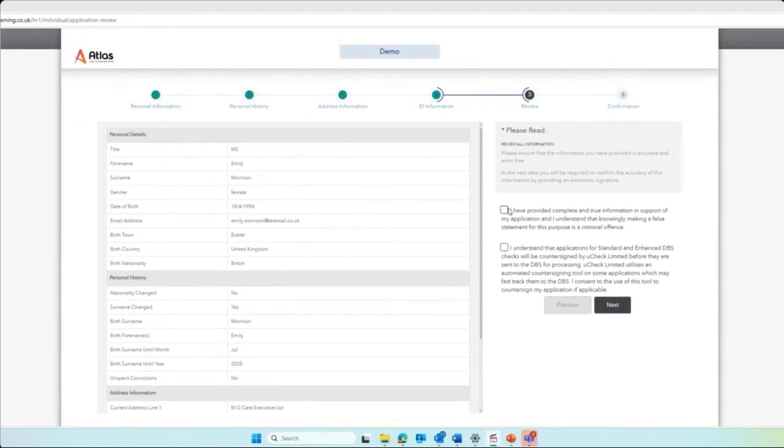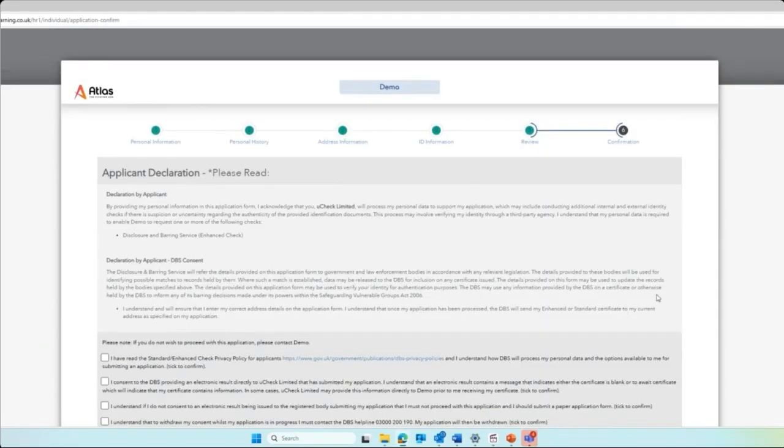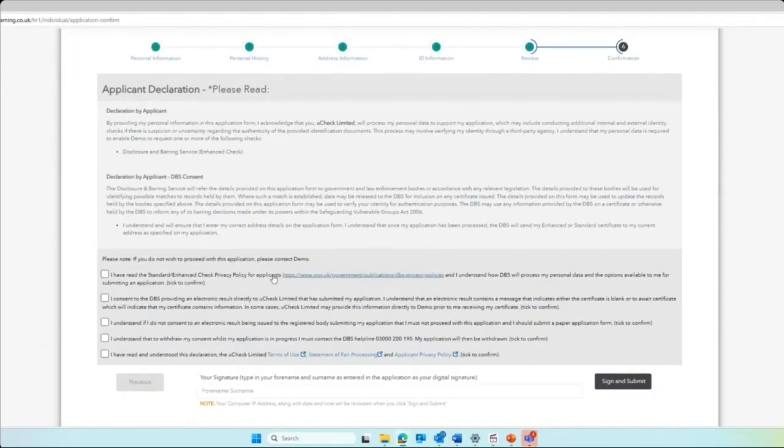To complete this stage, the applicant just needs to tick these 2 boxes, make sure they read them, and move forward to the next page. And again, here the applicant will also be asked to sign the following declaration before entering their digital signature. When it comes to their digital signature, they must type this by entering their forename and surname. So middle names, titles, and initials are not needed for this section. It is just their forename and their surname. Once they've done that, they can sign and submit the application, and then it will appear on your dashboard ready for you to do your next section.